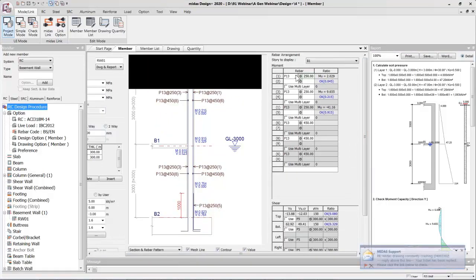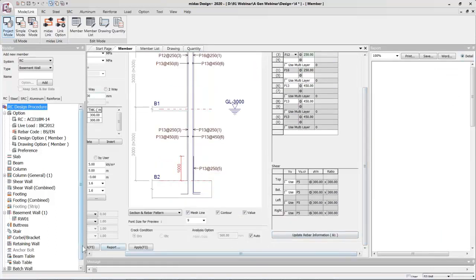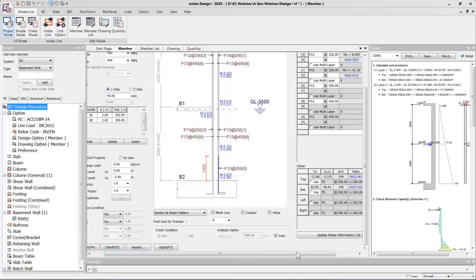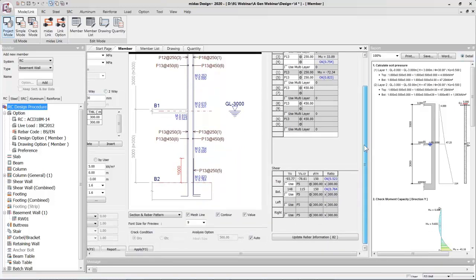So in case you would like to modify the reinforcement information, then you can do that from here directly. So let's say you want to go for P16 instead of P13 or P12 likewise, then after doing the modifications, just click on check and see if this reinforcement arrangement is good enough or not. So you will get the okay, not good kind of remarks from the software itself. This is for the basement 1. Basement 2 also you can do the modifications and check whether the design is alright or not good.